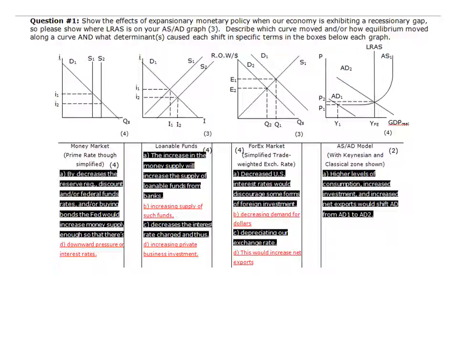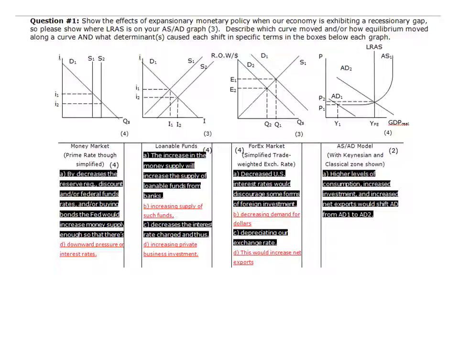We have a downward sloping demand curve that shows for you and I the demand for money is such that at high interest rates we'll demand few dollars because we'll want our dollars in savings accounts earning high interest rates. Whereas if those interest rates were low, we'd demand more money because we'd have a lower opportunity cost in holding cash, and thus the demand curve is downward sloping. Where they intersect, we see the equilibrium interest rate, lowercase i sub 1.